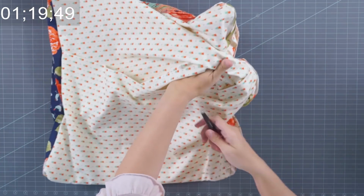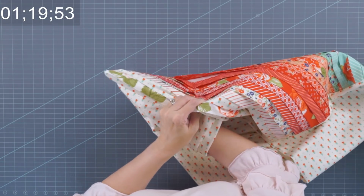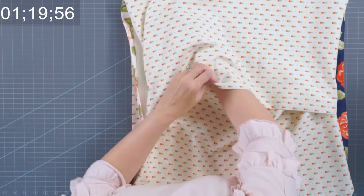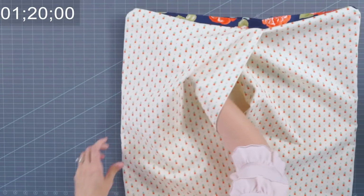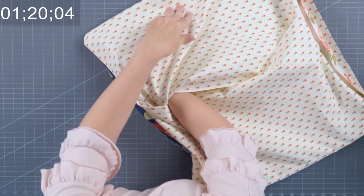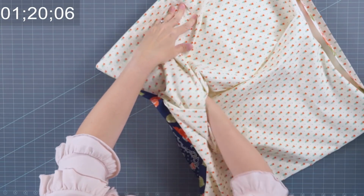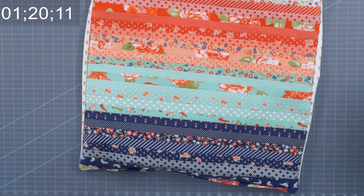There we go. And then I'm just gonna use a friction pin and just use it as my point turner. Just for the corners. You could clip the corners if you want, but this is such a casual pillow and fluffy, and it's so big that you're not going to really notice the corners like you would on a 6-inch pillow. So I'm just going to use my finger. Friction pin is so cute. And then we're just going to put the pillow in.